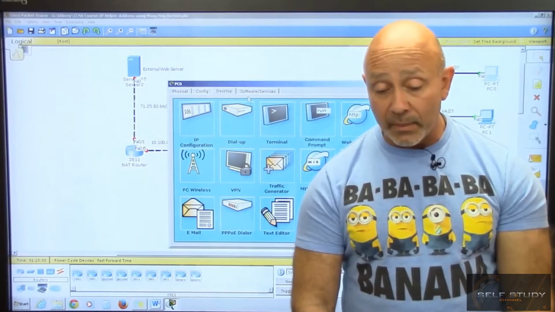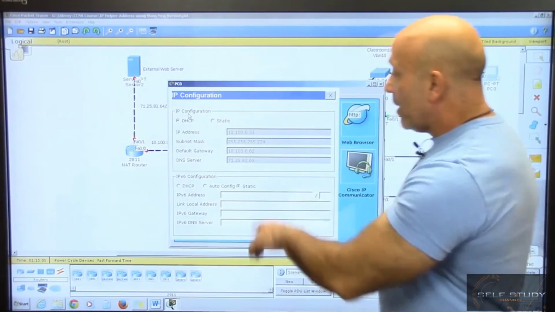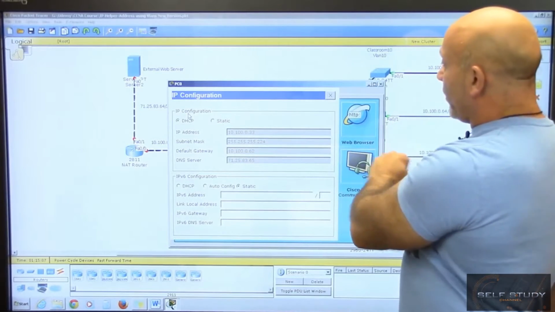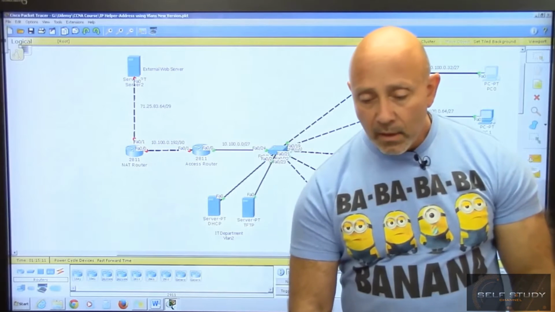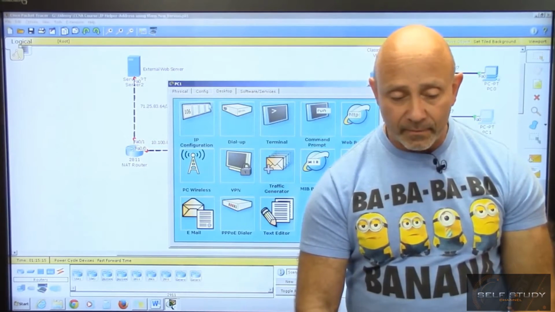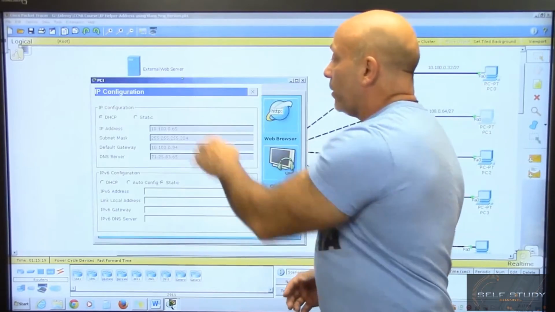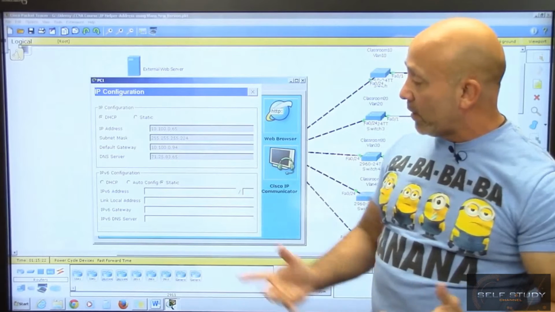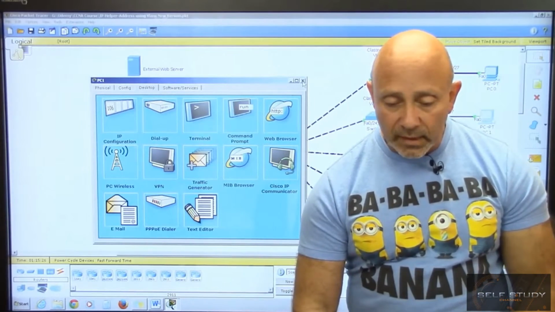So let's take a look now and see if we are receiving an IP address from the DHCP server, a correct IP address for the scope that I'm in. Boom, there it is. 10.100.0.33, I'm in the 32 network. Outstanding. We're going to go now to the 64, should be 65. And I am getting a 65 with a 224 mask, with the right gateway assigned. Outstanding.